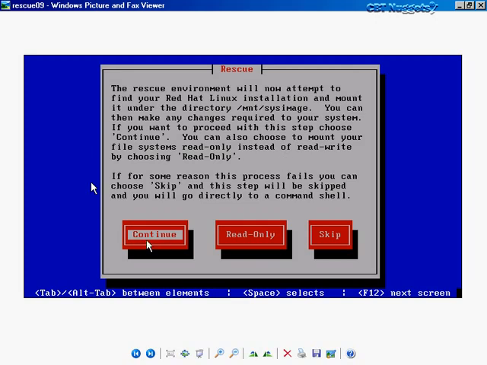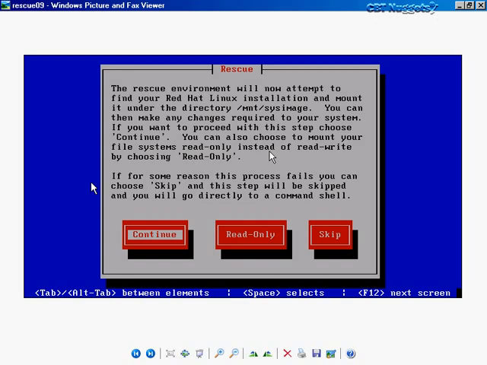If I hit continue, that's going into what's called normal rescue mode, and if I hit skip, that's going into the minimal rescue mode. I'm just going to hit continue for this example, and we can go in and look around and see what the rescue environment's like, what kind of tools and commands we have available to us. Then later we'll break some stuff and we'll come back to this screen and hit skip so that we can go through and do everything manually by hand, so you can get an idea of what's involved if you don't have this auto mount your old file system under /mnt/sysimage.